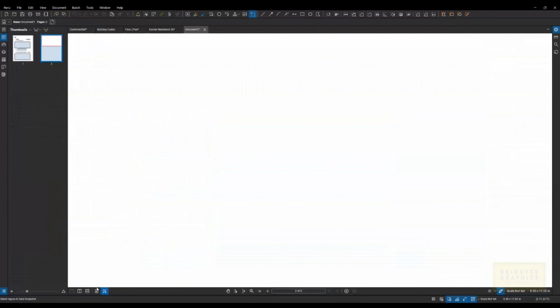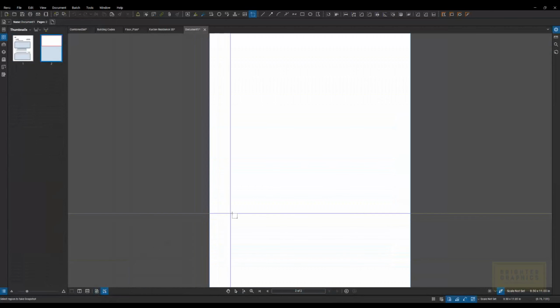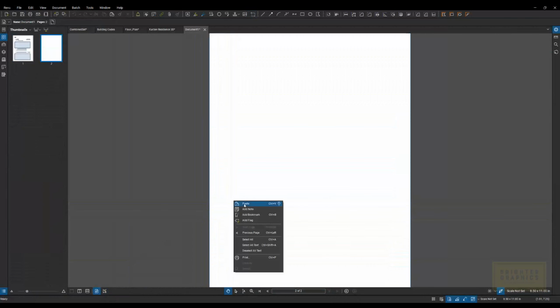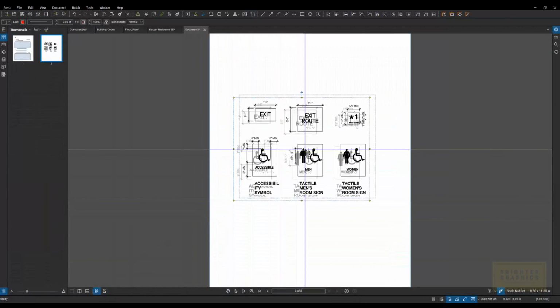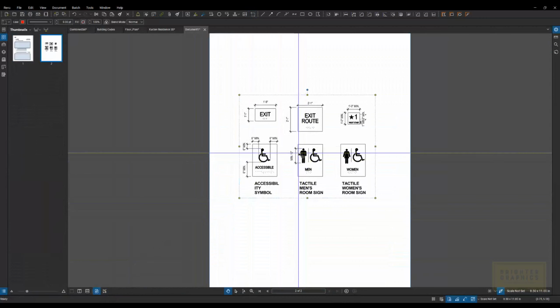If I go to the second page of my template, I always like to be a blank page so it's ready to paste that image from my clipboard. So I can paste that in directly from the drawing and use that for my RFI or any other sort of document that I want to create.